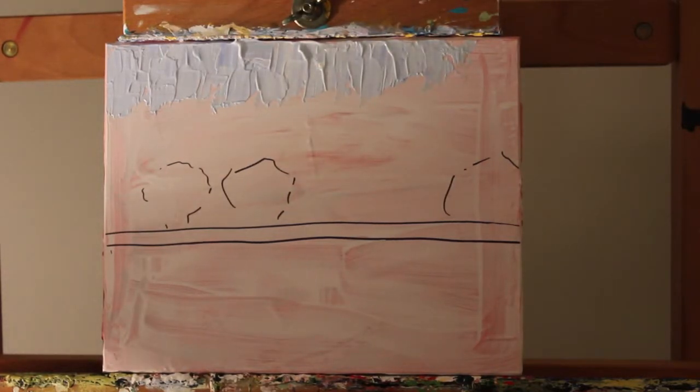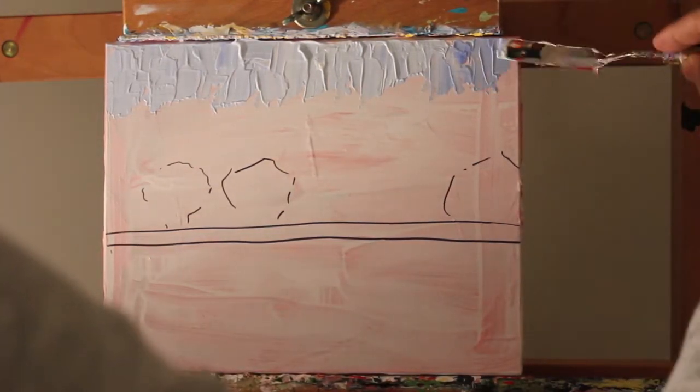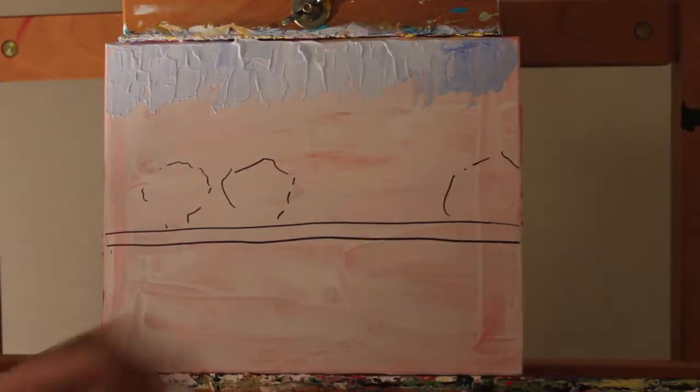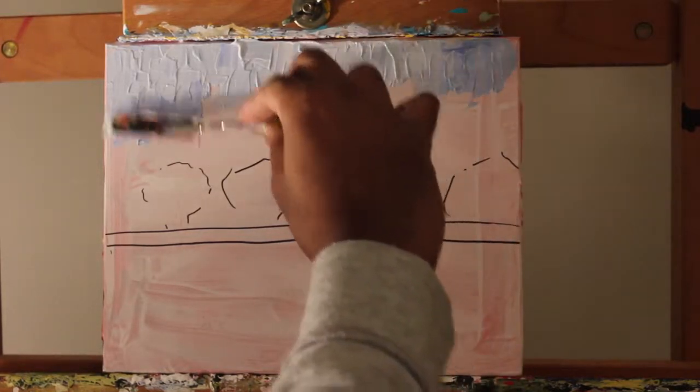As you notice, I already drew the outline for where my trees are going to be and where my land is. And at the bottom, I'm going to put some water at the edge of the bank. So I just drew those lines to give me an idea where I'm going to have all my objects inside the landscape painting.